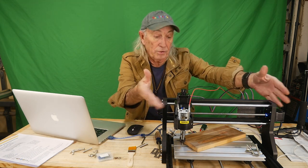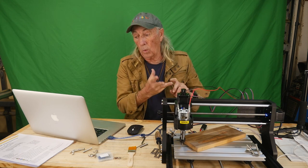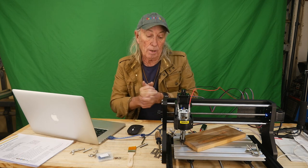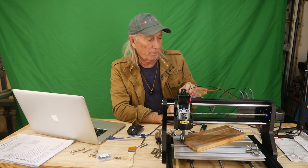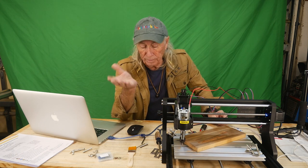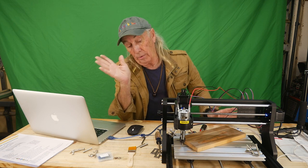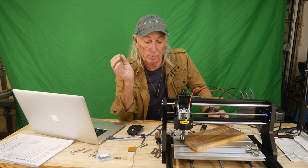But that's any CNC machine. That has nothing to do with Vevor. This is actually a really sweet little machine because it has all the basics of running a CNC machine and it won't cost you that much. And say you run a PC laptop or an Apple laptop. There's also a code here in the book where you can tie it in with an iPhone, something to do with running it from an iPhone. I am not doing that, but you can run something from a phone.